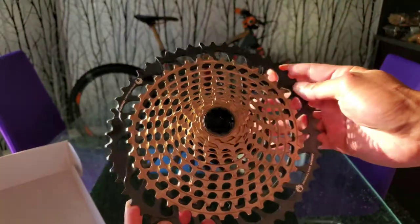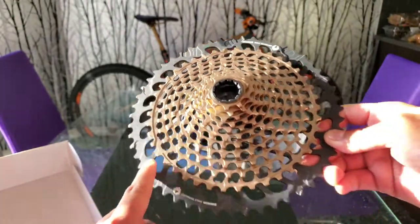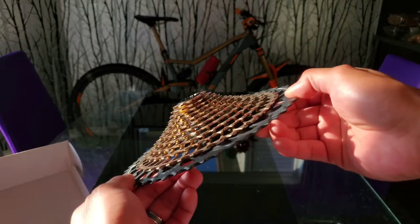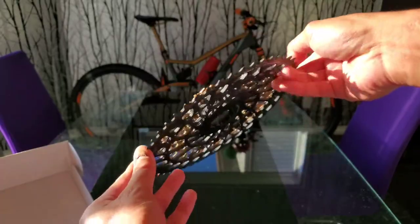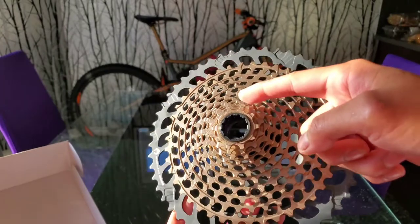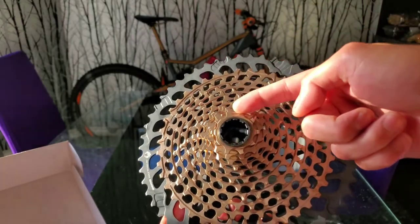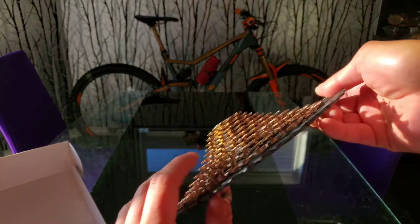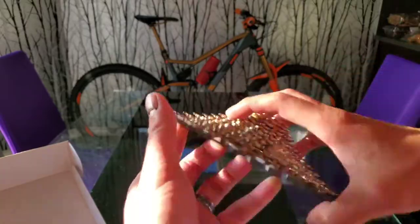Here it is. So, copper SRAM stamp, groove on that side. Of course, it's a 12 speed, 10 to 52. So, yung mismong first up to 11th speed niya, or the other way around. The second up to the 12 speed niya is a unibody construction of one piece na metal alloy.